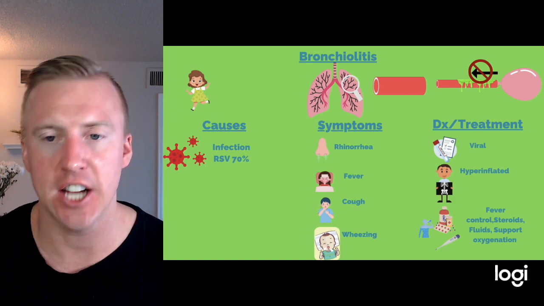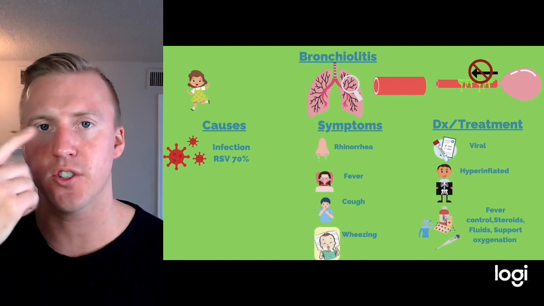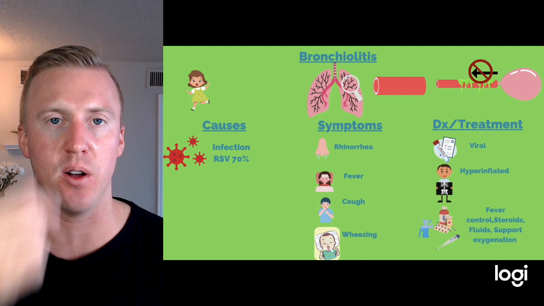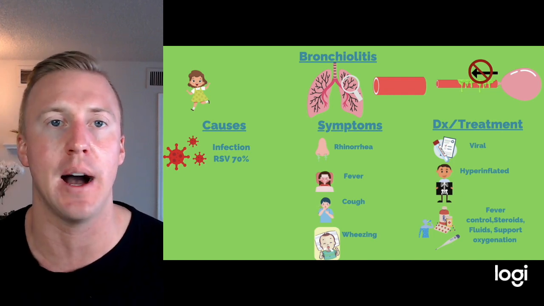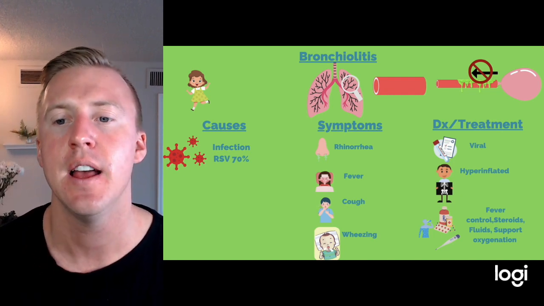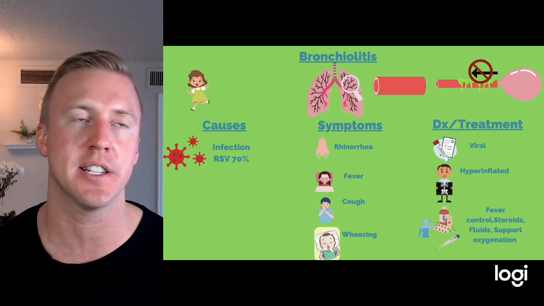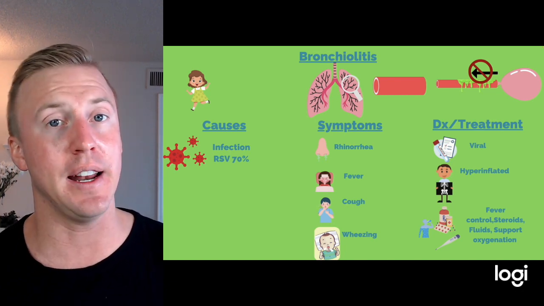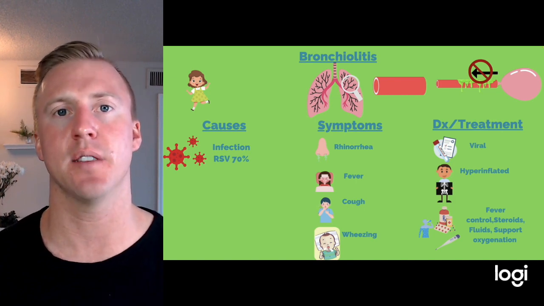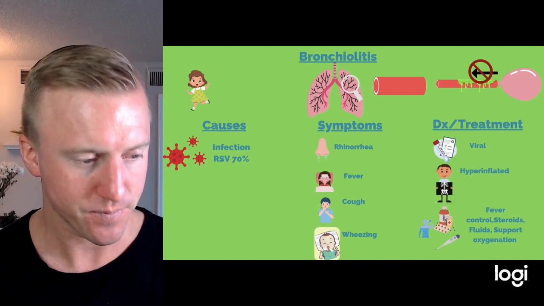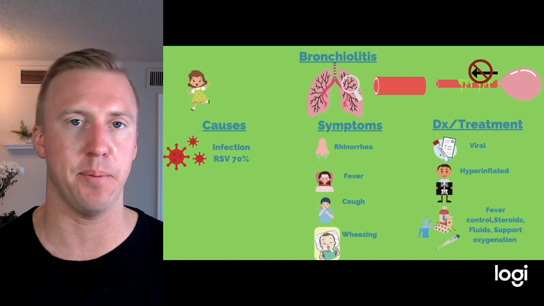Now, in general, when we look at treatment, we're going to first try and figure out what it is, what we're fighting. So a lot of times the viral panel, do a little swab. Again, RSV, one of the most common. And then sometimes if you want to do a chest x-ray, not always needed, but chest x-ray will look hyperinflated, meaning bronchiolitis is a common cause of one of our obstructive causes. We know obstructive causes things like COPD and asthma.